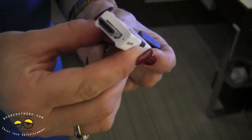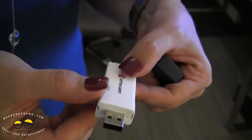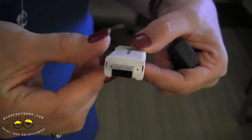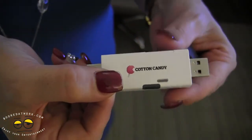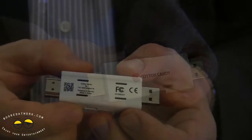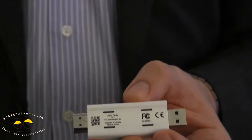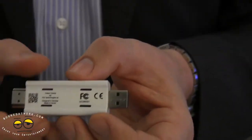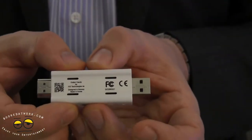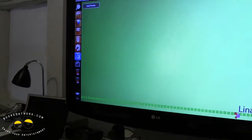I see you guys have really streamlined the design. It looks like the size of, say, a 120 gigabyte flash drive. Yeah, and that's basically also our design goal. It shouldn't be bigger than a USB stick that people are used to. It should not be like a very small set-top box. It should be as small as a USB stick. So you have, for instance, apt-get and all of those things built in there.